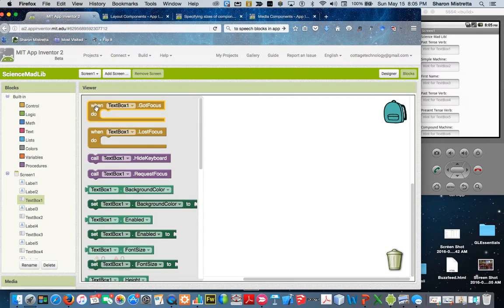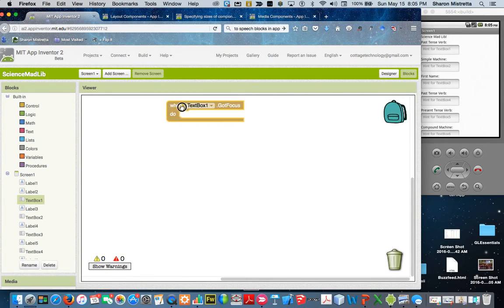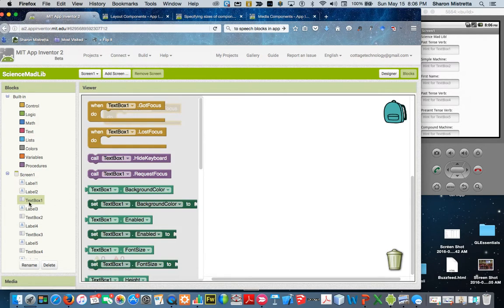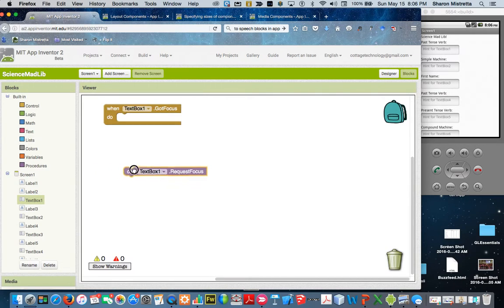So when it realizes that it has been called upon, it wakes it up and focuses. I still need one more thing from the text box, and that is to do a text box request focus so that the keyboard comes up. So you would be able to have the user do data entry.